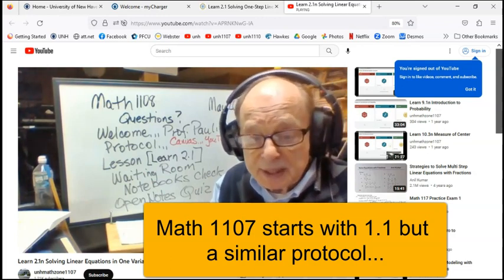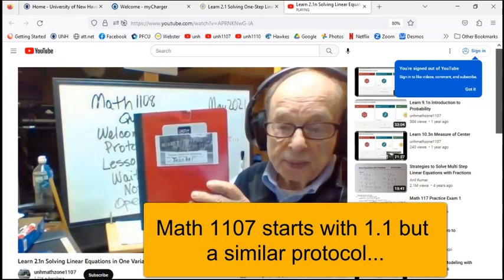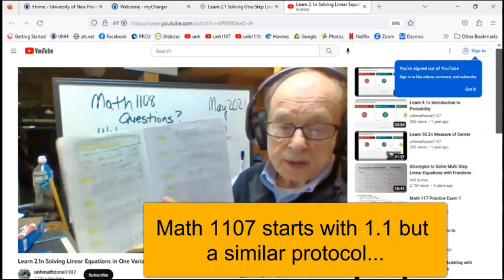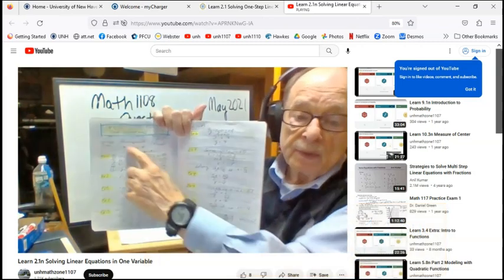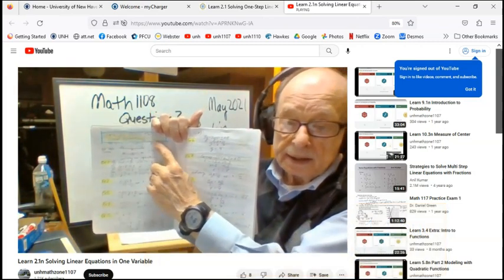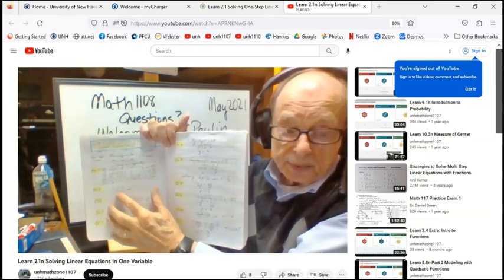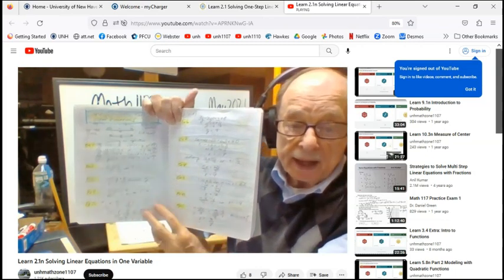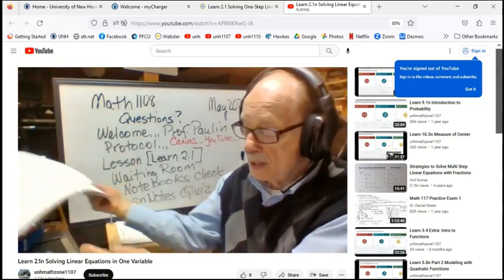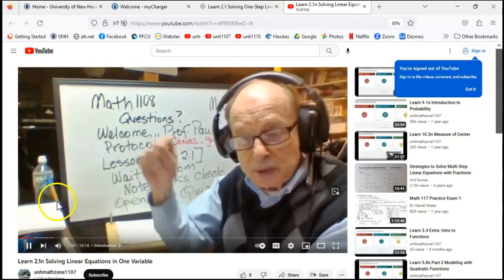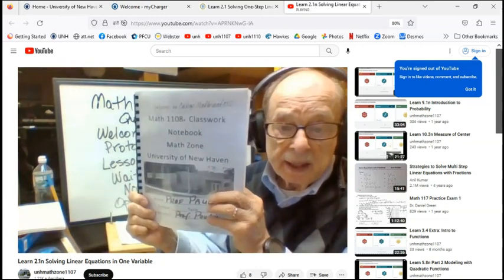When we're in Zoom mode, we would have a waiting room and chat with students. But what you're going to be doing is, in a notebook similar to this, taking notes on the Learn lesson. We want to feature the title, and then as we do the lecture notes, you put them there carefully and write out that particular lesson in some detail. If you have a question, put a little question mark by it.